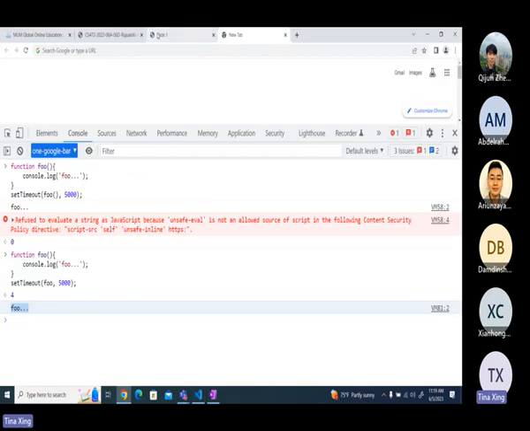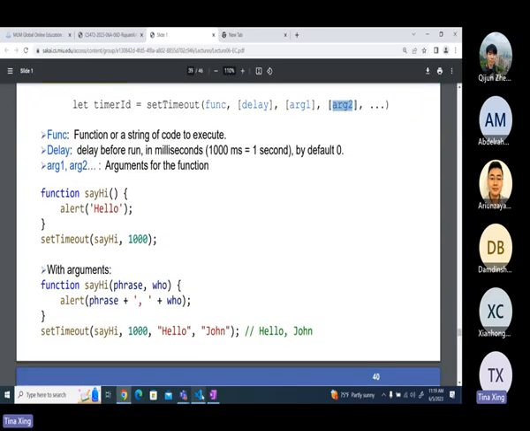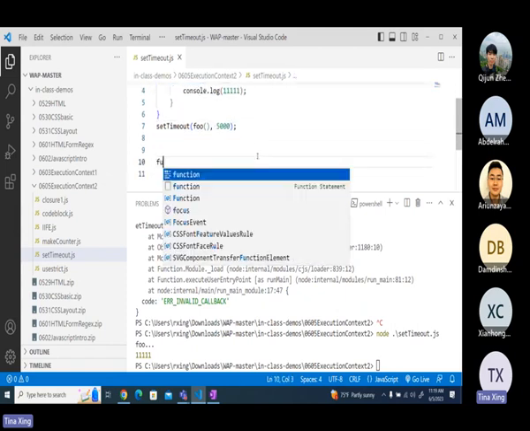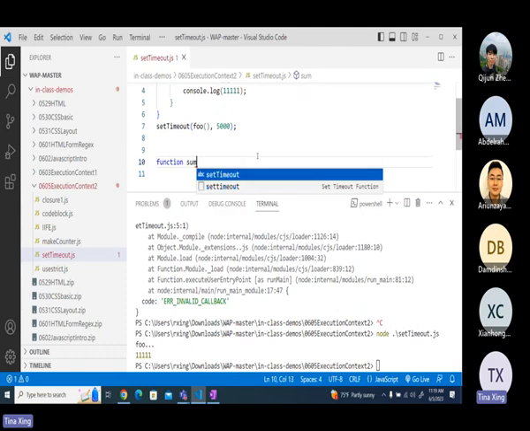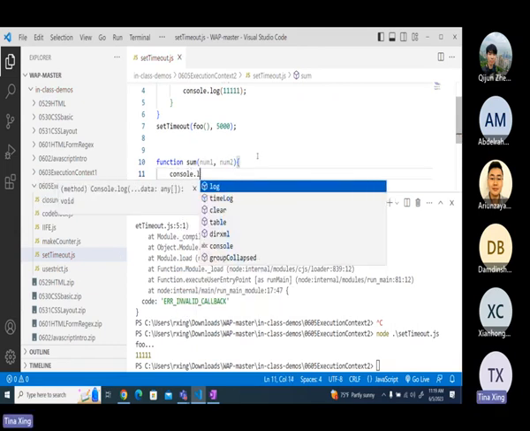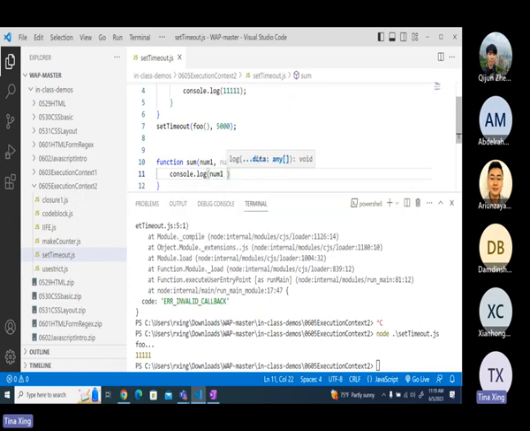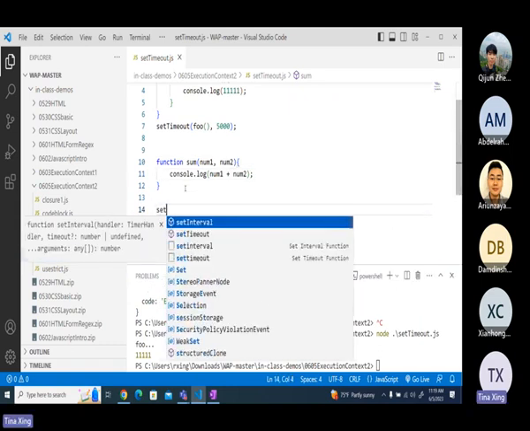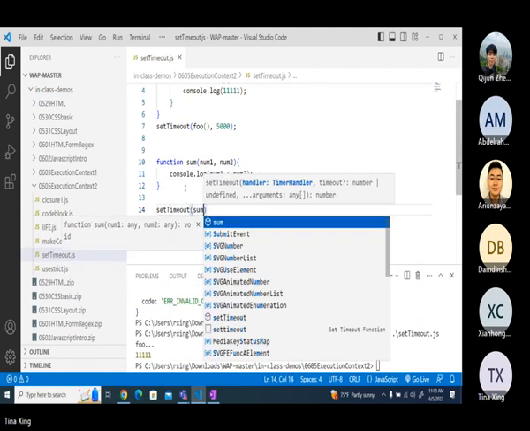So this is one. And now let's see arguments, okay? This one doesn't have any arguments here, right? Now I will have two parsed arguments, okay? Let me have another example here. Function sum, number1, number2, console.log number1 plus number2. Oh, I just found another interesting thing. I'll show you in a minute, okay?